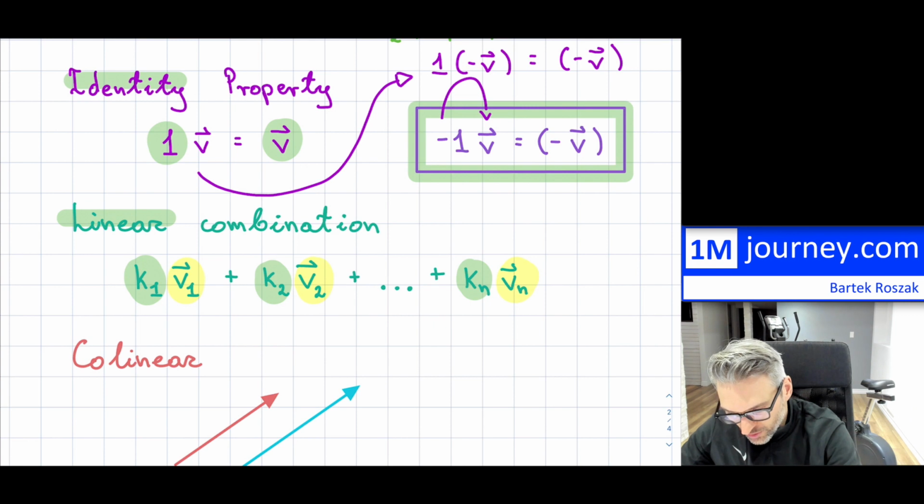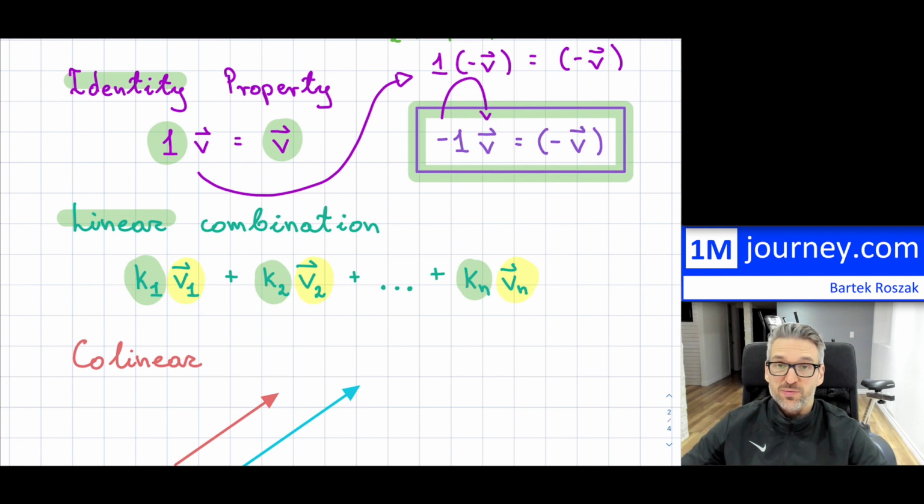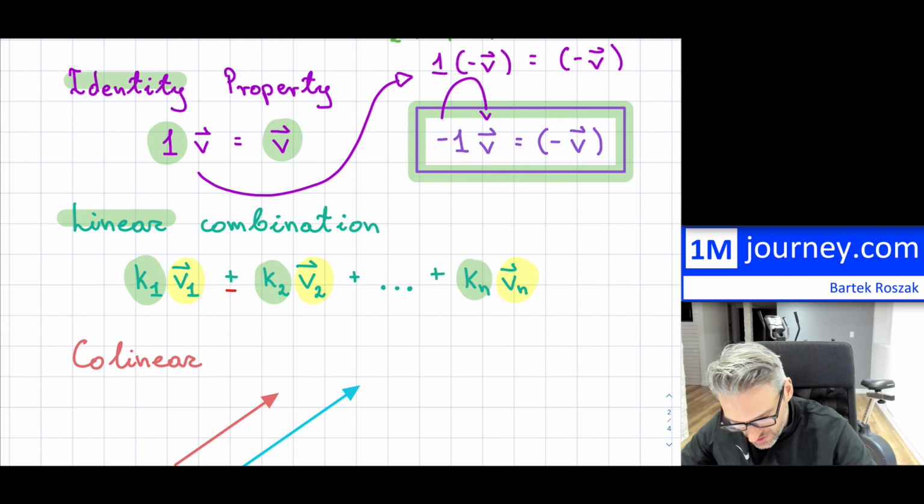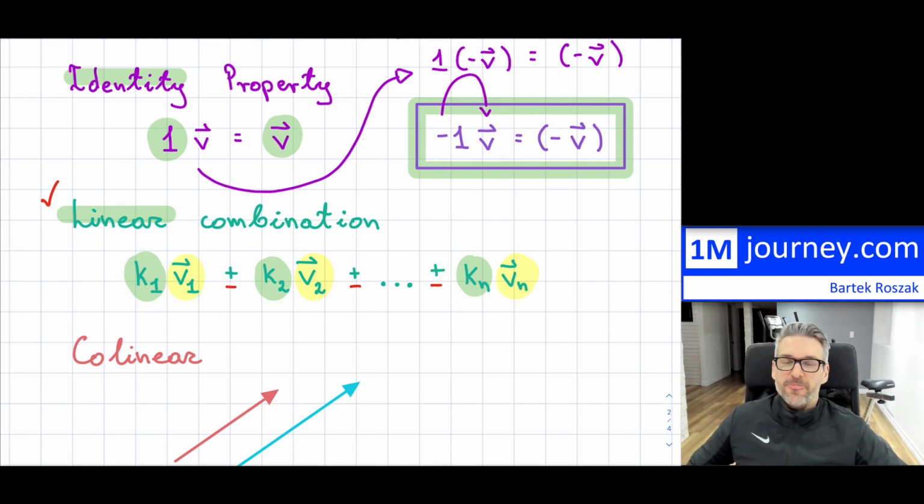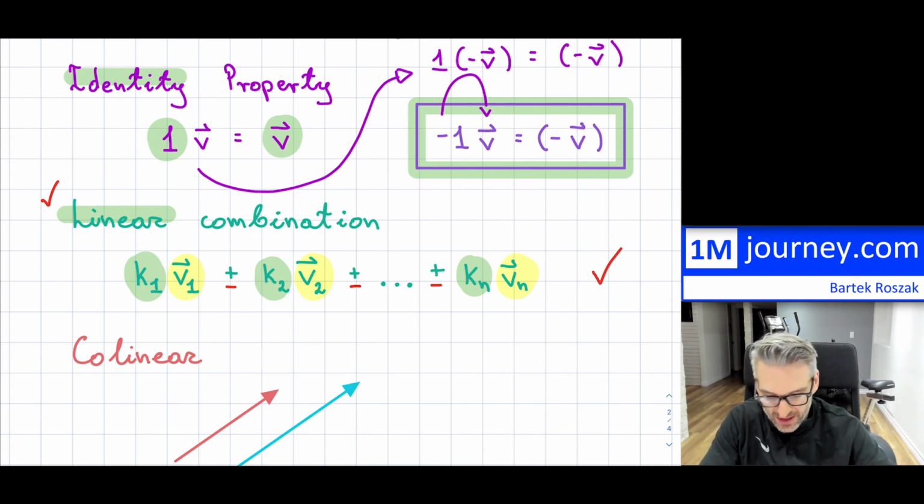And in fact, although we typically add with vectors, because if it was a subtraction, we know that's an addition of an opposite, you can also put the negatives in here. So it's either addition or subtraction, and it's still a linear combination of vectors. If you go on to learn a little more about vectors, typically in linear algebra, you're going to run into this linear combination quite a bit. It's simply an addition and subtraction of vectors that are scaled by some k.